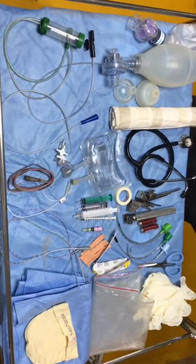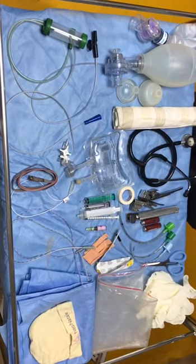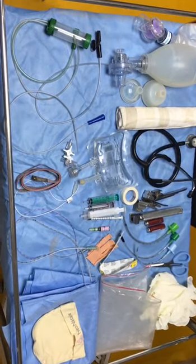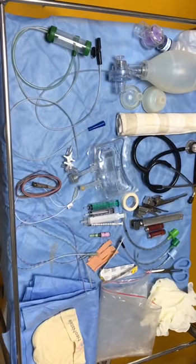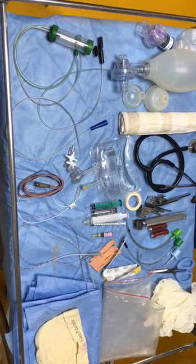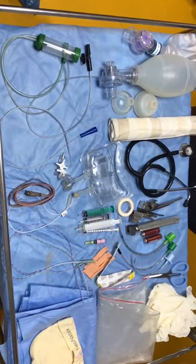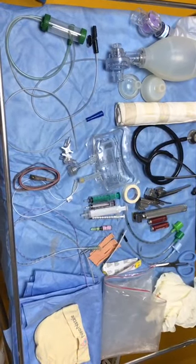Dr. Shafi, can you please take care of the UVC part and everything like that? If the baby needs any medications, you may need to help us by putting in a UVC. Yes, sir, I'll take care of the UVC and medications, if needed. Anyway, it's a preterm baby, so take care of the preparations also. I hope you know the dilutions and everything.